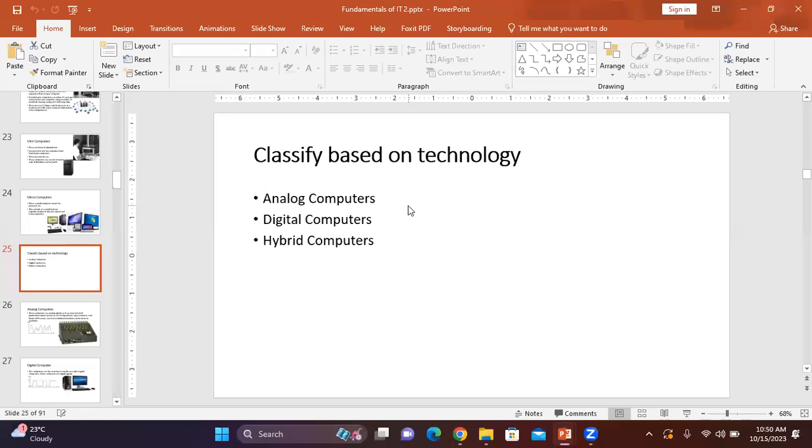Both of them together. They use the analog technology and digital technology. So these two they use. Okay, so they use those two.